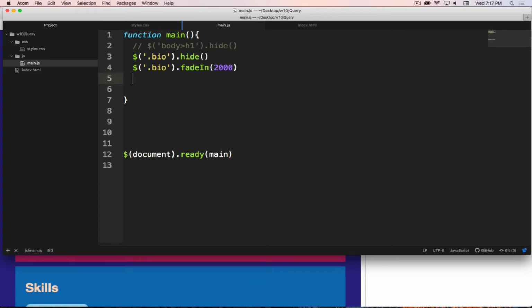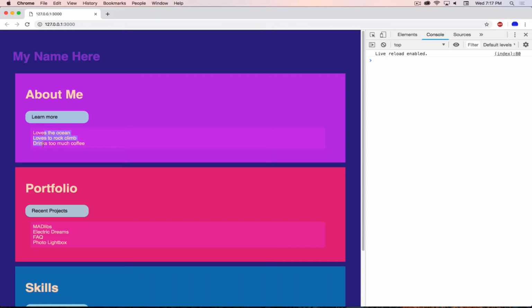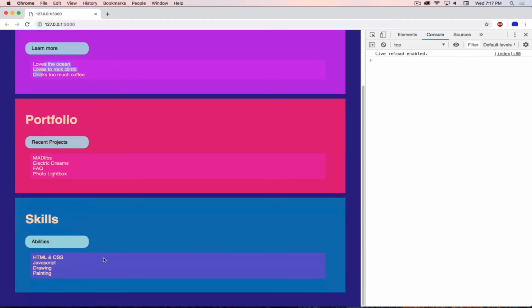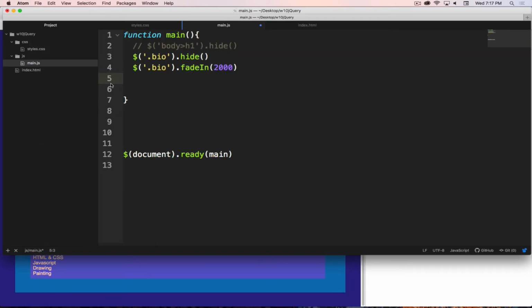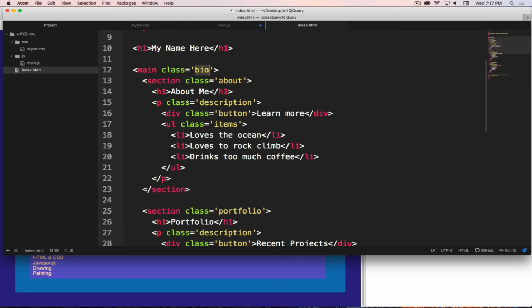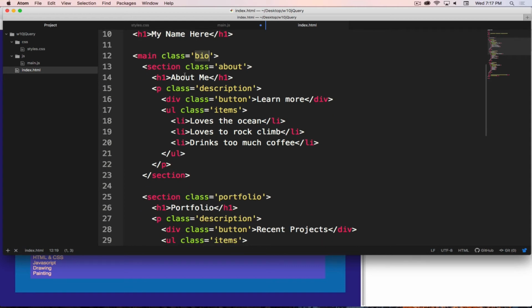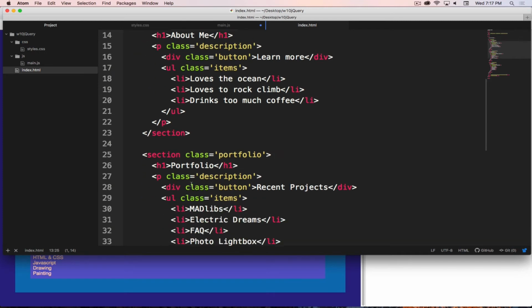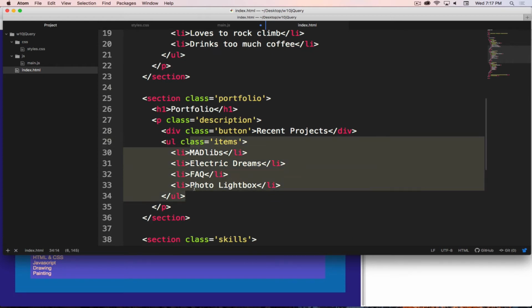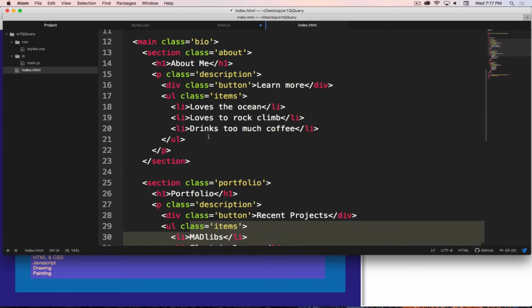The next thing I want to do is when I look at this, I want to make the list of things disappear, so I have to click on the buttons to make that text show up. So I want to make all of that go away. That requires me to go back and study my HTML and look at the HTML, and we can see what's going on with that. So let's see, we have a section with about, we don't want to get rid of that, description, no. But we'll notice that all of that content is contained in these unordered lists. They have a class of items on them, so we could access it through the list or through the class.